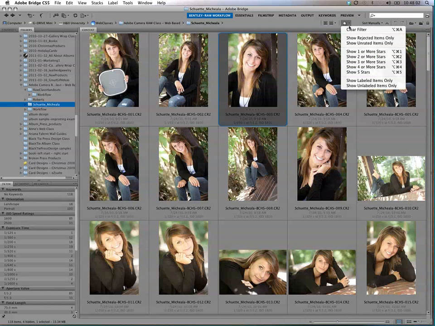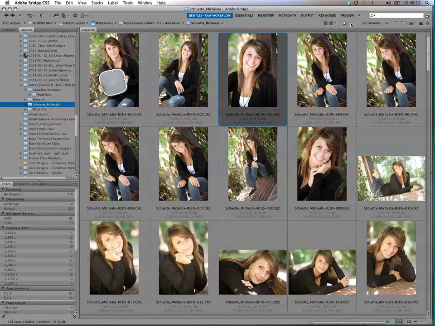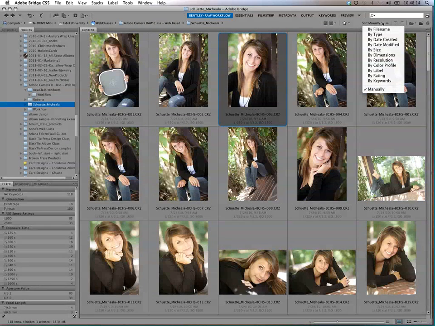Okay, our next option is we can do different types of filtering, and I actually use all these options on my filter pad, and we'll talk about that in just a minute. We also have sort options. I can sort by file name, which is the view we're seeing now. I could do by date created or date modified, which in this case is all going to be the same.